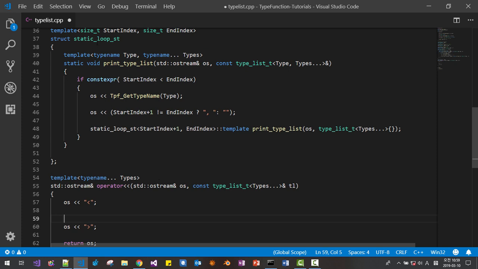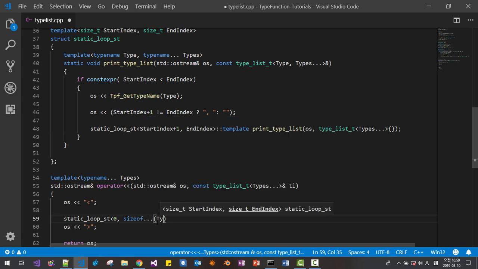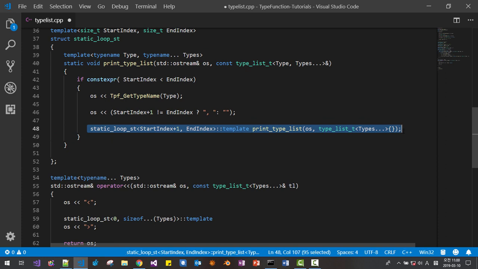Here in between, we are calling this function, 0, size of types, template. We are calling this function. I will copy this function.